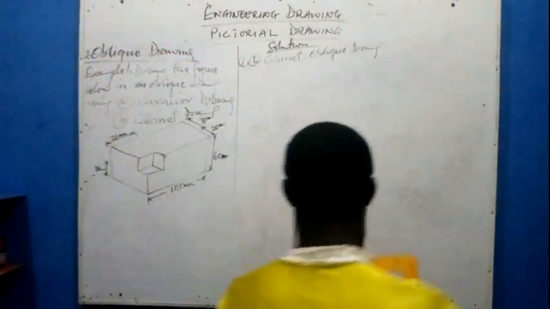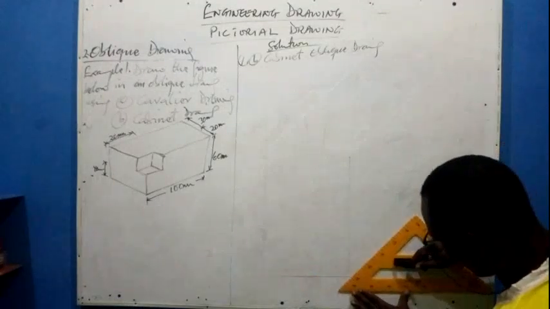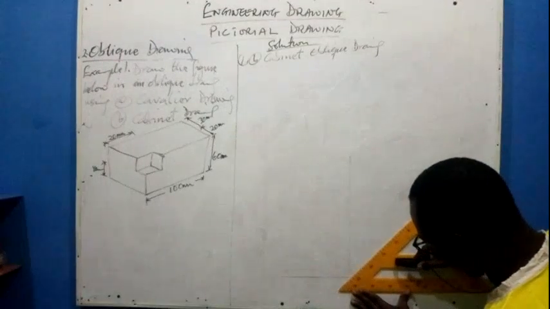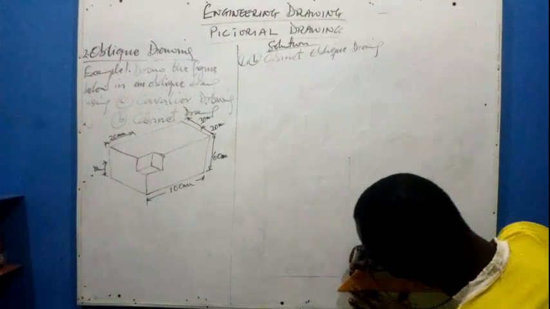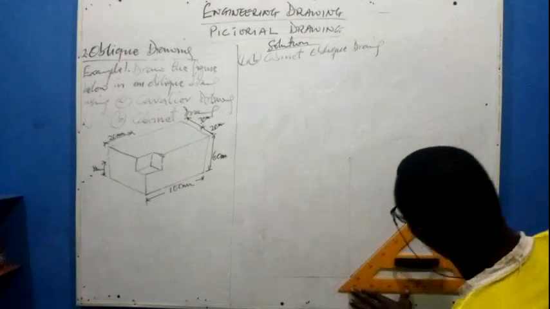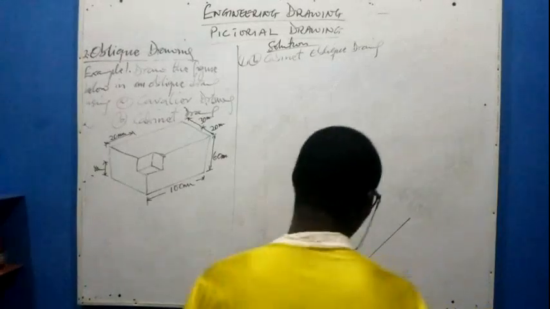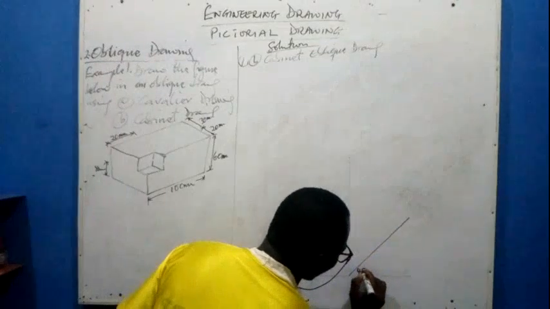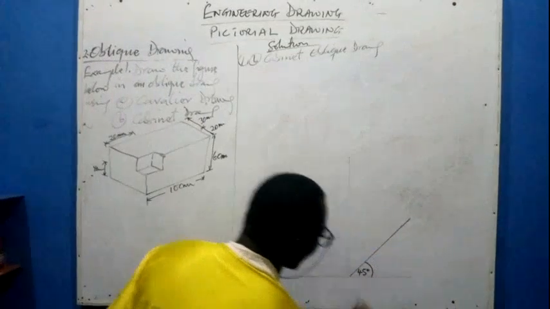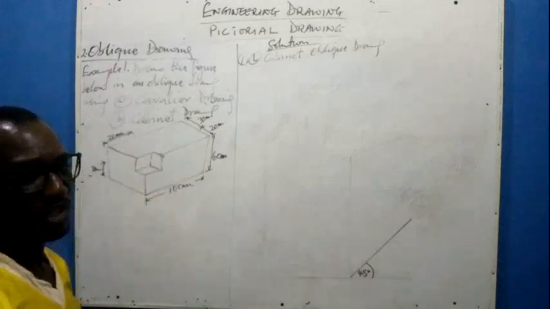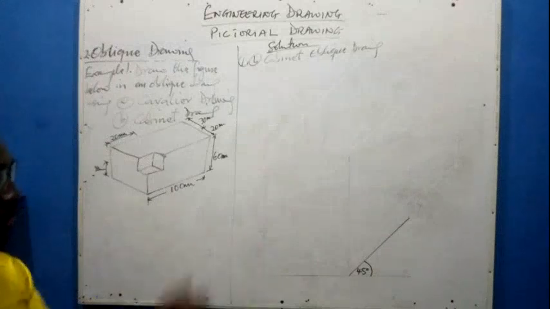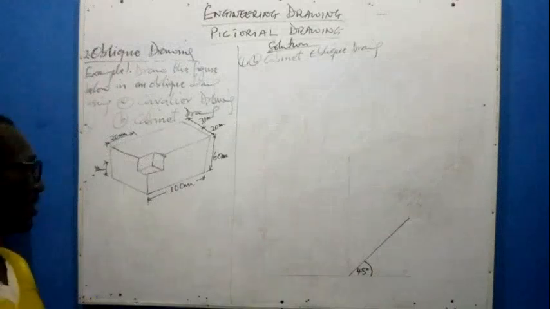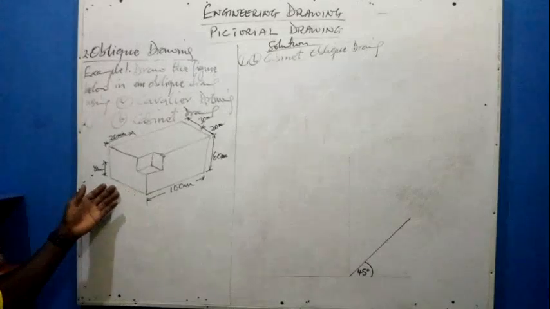This is my 45 degrees set square. I have my reference line here. So I'll place it and get the angle. I'll put my 45 degrees. Please take note that the angle is very, very important by placing it. So let us know the angle that you are using. Now I've gotten my formats. Let's look at the left hand side.